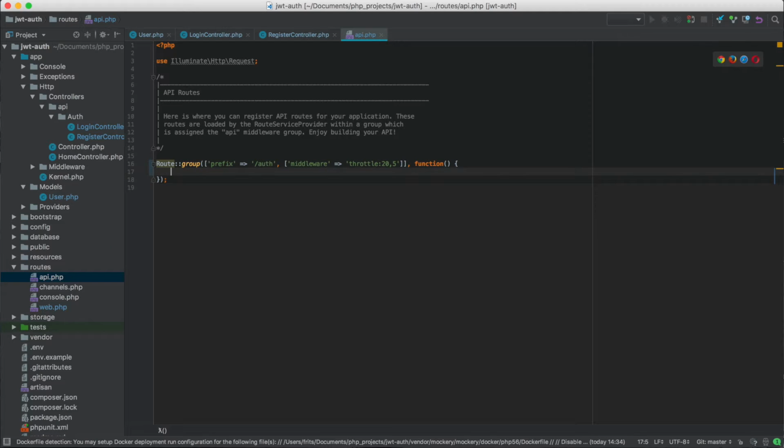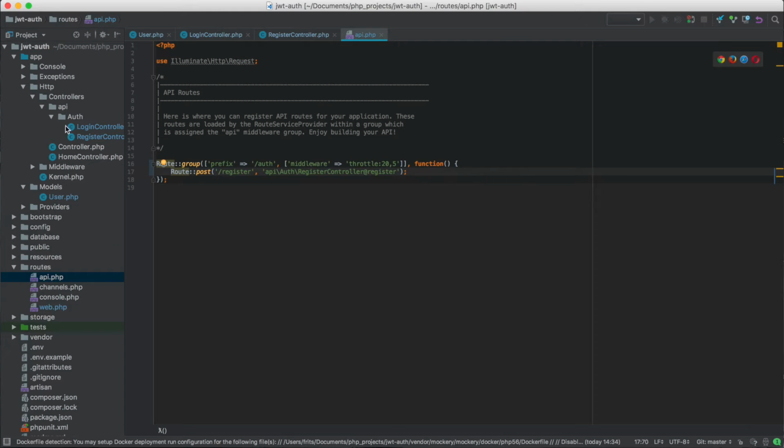And then in here I'm just going to add a post route, which is going to be at register, and this is going to reference the API authentication RegisterController at register.